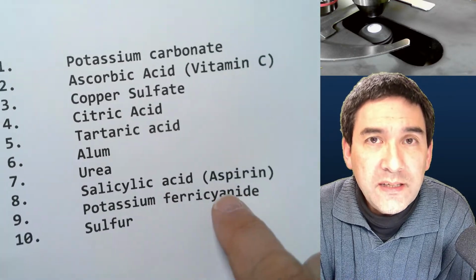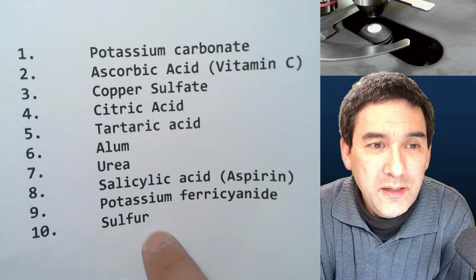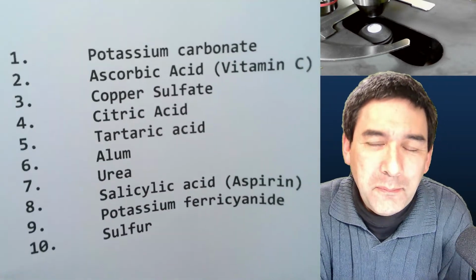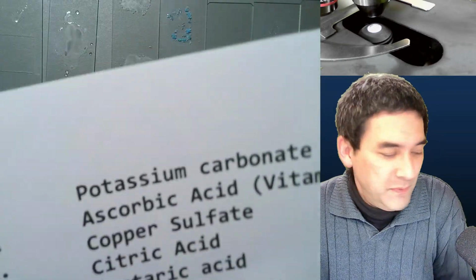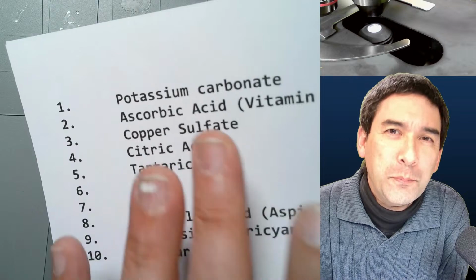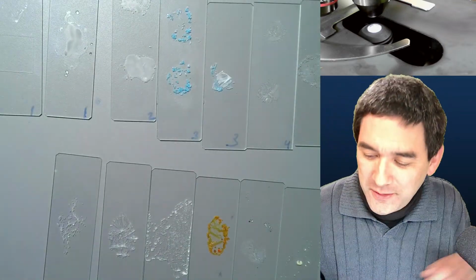Don't let the cyanide word scare you off. It's not poisonous. And sulfur, as a matter of fact, the substances here. I mean, you shouldn't eat them, but they're not highly toxic. Well, maybe the copper sulfate. Microorganisms don't like copper sulfate. That's why you shouldn't dump those into the water.